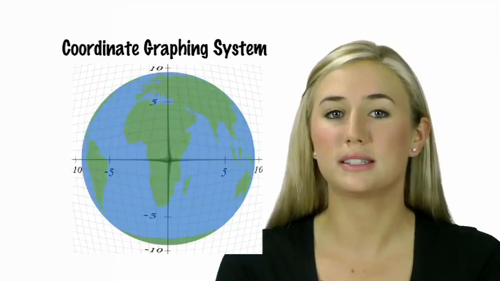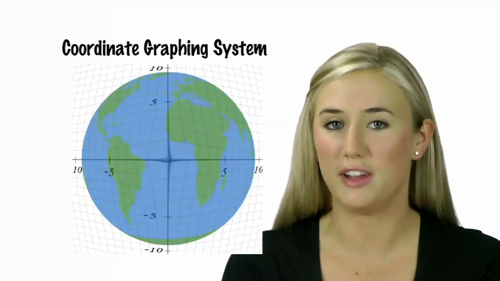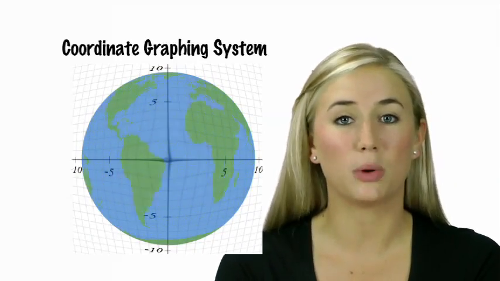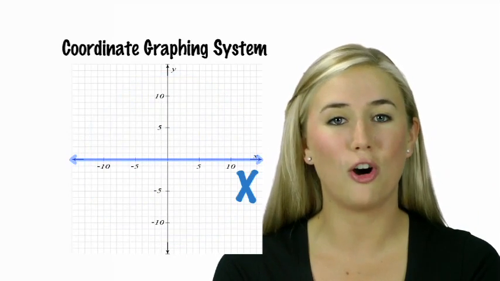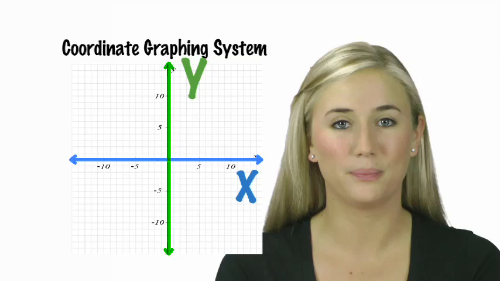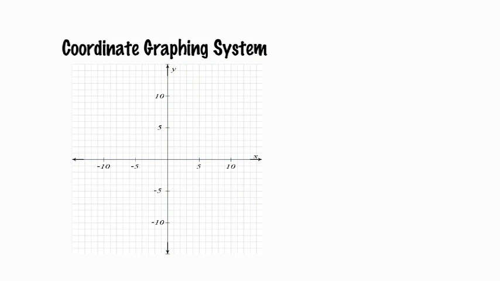On the globe, the coordinate system is three-dimensional, with longitude, latitude, and elevation. In this chapter, we're just getting started, so we only have 2 dimensions, and they are called the X and the Y. Our coordinate graphing system will look like this. There are 2 axes. The x-axis, which runs parallel along the ground from left to right, and the y-axis, which rises up and down. I use these sayings to help me keep this straight.